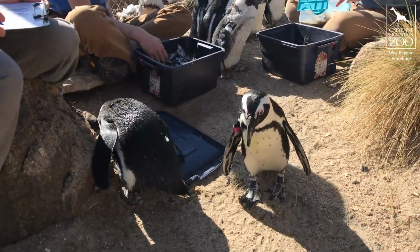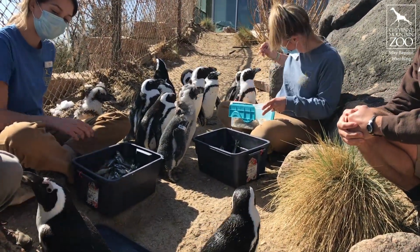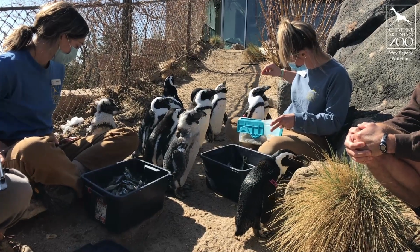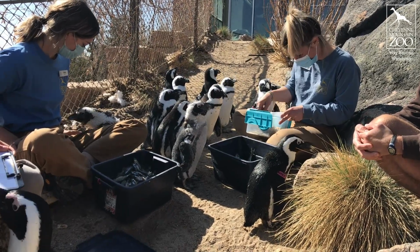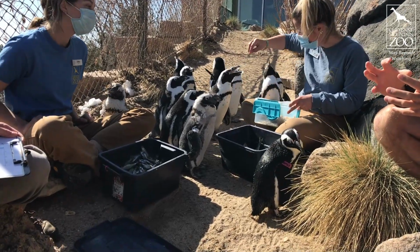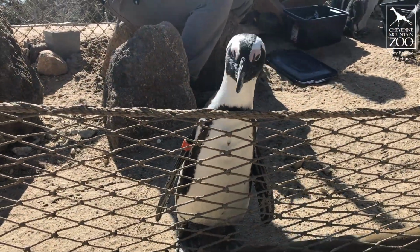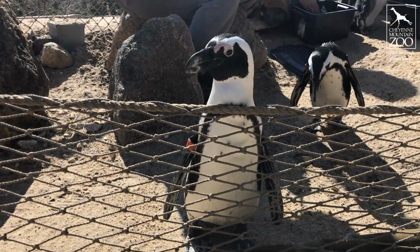Now back here, we have Captain, who has joined Al as well. You guys might have met him out on the path. We do allow our penguins to come out on the path on occasion. But Captain here is also one of our most social penguins, and he's also a very investigative penguin. He likes pretty much any enrichment that we give them. Sometimes we'll give them little pool ball pit balls, or we'll give them bubbles, or just anything dangling from a string. And Captain is known to chase after things and basically use them like a tether ball.